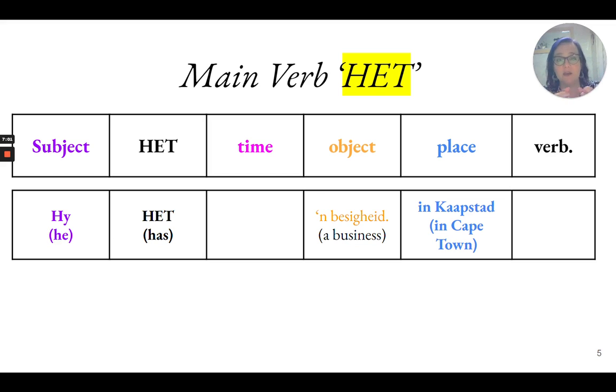This is just something you have, so it's part of the main verb category. You're using it as a main verb. There's no verb 2. "Hy het 'n besigheid in Kaapstad." "Sy het 'n boek in haar hand." She has a book in her hand. That's it. This "het" is very easy. It just means have or has. So you now have two meanings for "het". "Het" is has or have: "Ek het 'n boek." Or the "het" that's linked to a "ge" verb in past tense, and that would be in a future lesson.